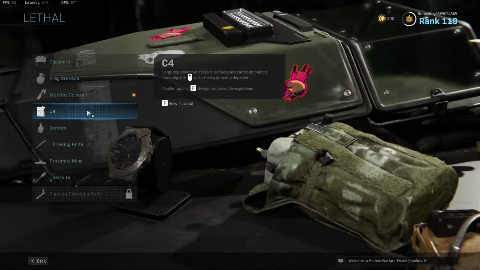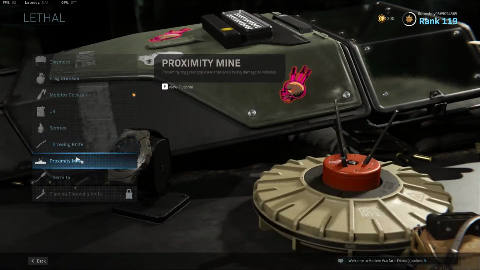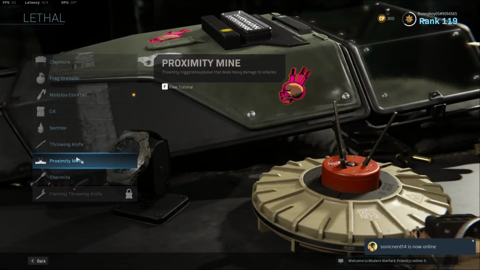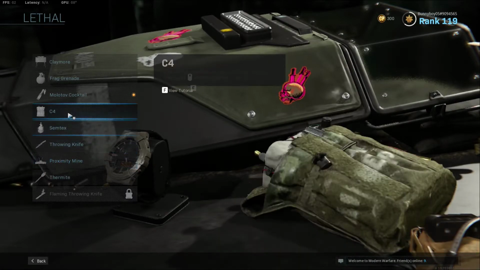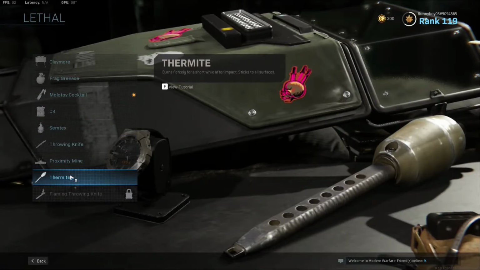It's highly recommended for Amped, although you don't have to. And then proximity mine, that's just good for killing your enemies. I don't really use this one that much, but Molotovs is my go-to. Thermite, not bad. I just don't use it.